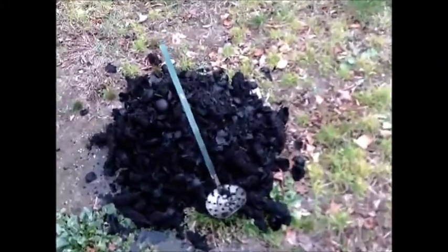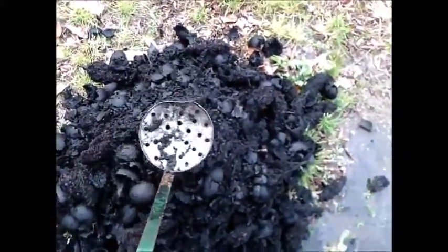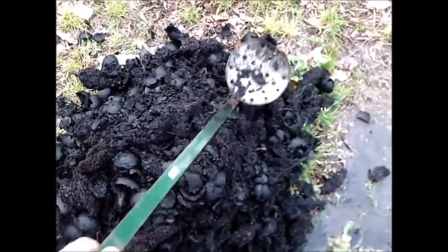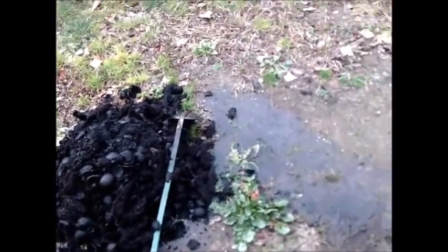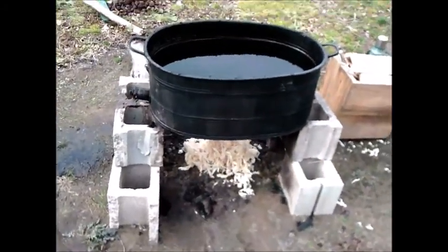I've scooped out all of this stuff — the walnut hulls and what you call it, the shoemack berries. You guys in Maine probably know what this is. It also works great for skimming stuff off, just like you use it for skimming off ice. You don't have to get real particular; if there's some in there, it doesn't matter. I'm gonna light the fire and I'll bring it back when it's boiling.